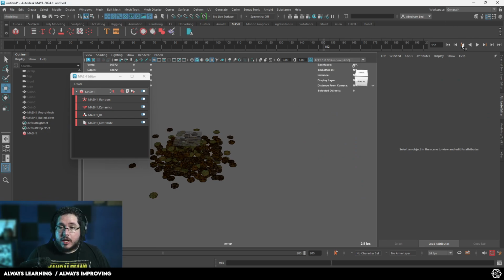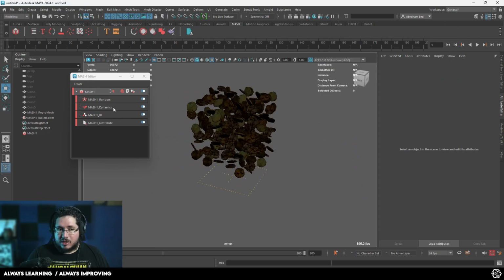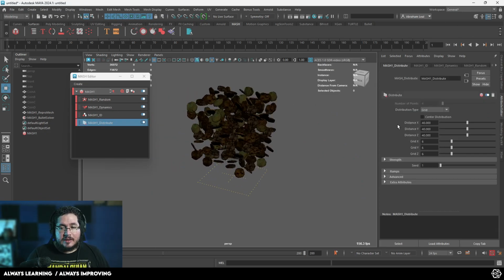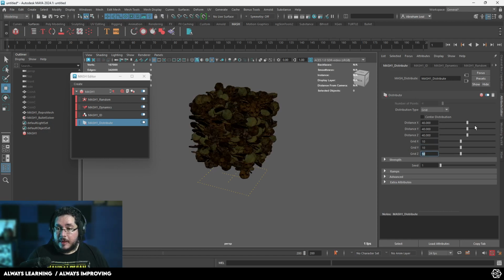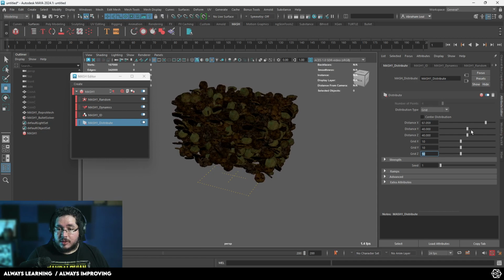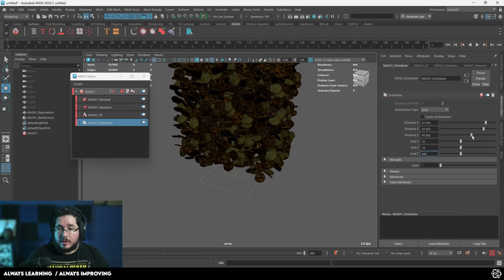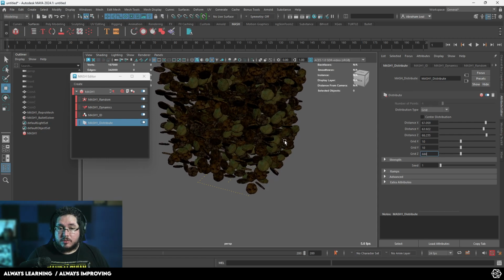And if we want to, we can go all the way back here. I'm going to do a little test here for my computer. Let's go to the mesh distribution and let's do 10 by 10 by 10. I'm going to, of course, increase the distance right here a little bit more. That's a lot of coins, as you can see right there. My computer is struggling a little bit. Oh, my bad. I placed 444 coins right there. It's probably going to be able to recover, and then I'm definitely going to need to bring that back.